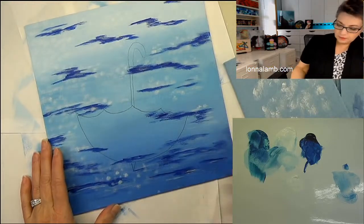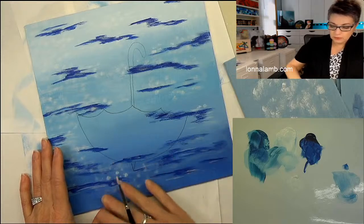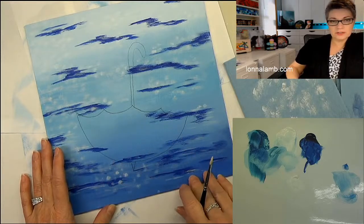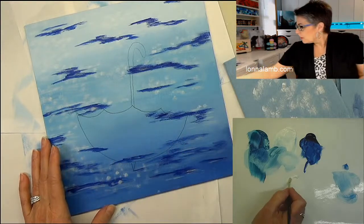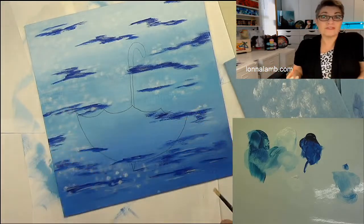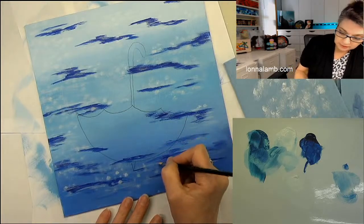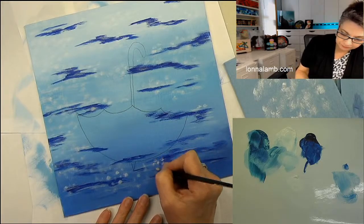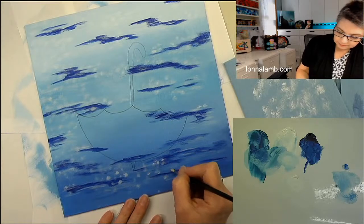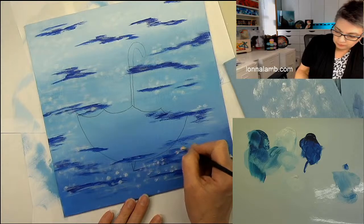Let's see, I've got a few over here. I'm gonna put some down through here, but then we're gonna put our shadow color underneath here, and then I'll come back and put some on top because I want some of these to appear like they have the reflection of the umbrella on them. So I'm gonna go ahead and put some of these down here, where our shadow will be.